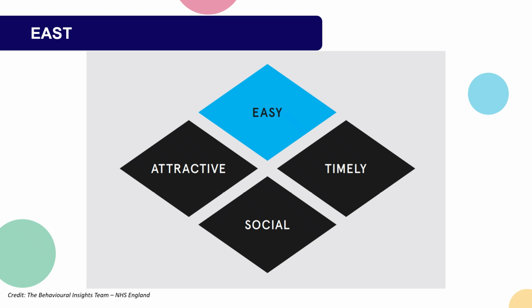And finally, timely. So you want to generate change ideas which can be implemented at a time when they are likely to be most receptive, as the same offer made at different times can have different levels of success. QI projects and change ideas which deliver benefits immediately or in the shorter term are more likely to be spread than those which are delivered later.